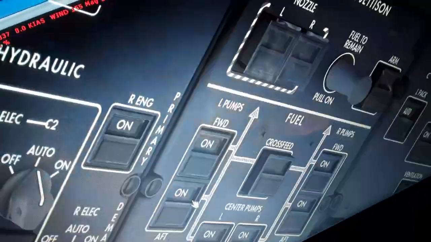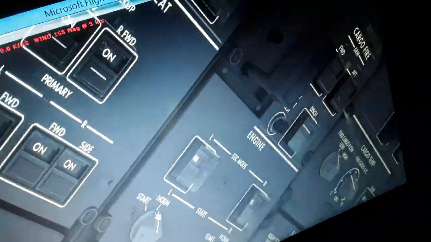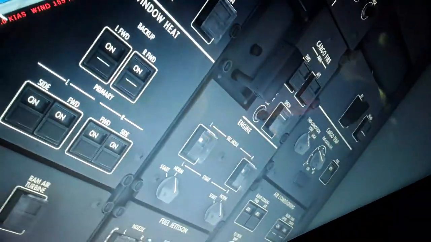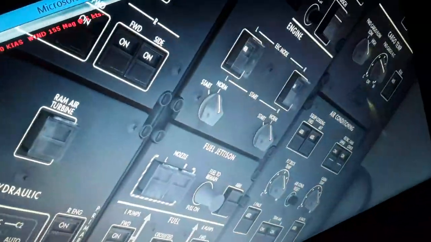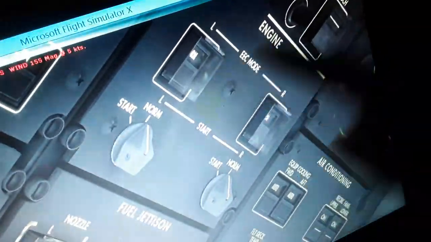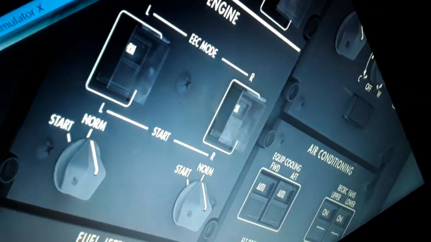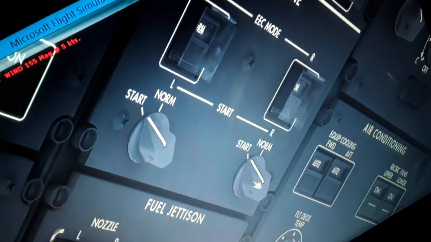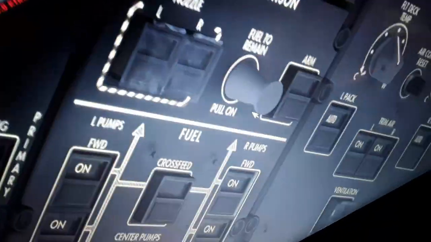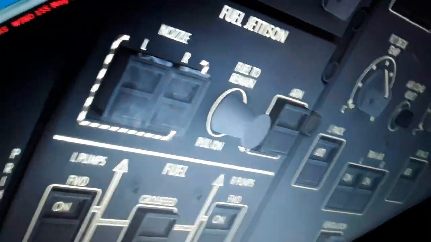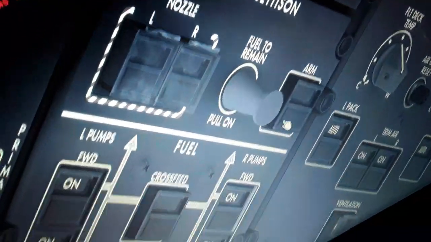on an auto. We have the fire extinguishers for the APU and the cargo compartment. We have electronic engine control for the engines, the C mode with the auto start here. You can start the engine later. We have the fuel jettison. We can dump some fuel in flight if we arm this and select the nozzle.